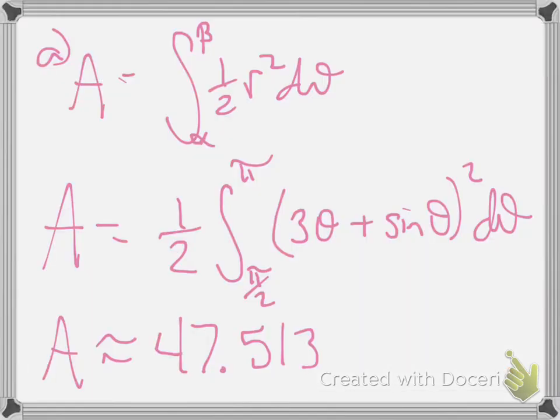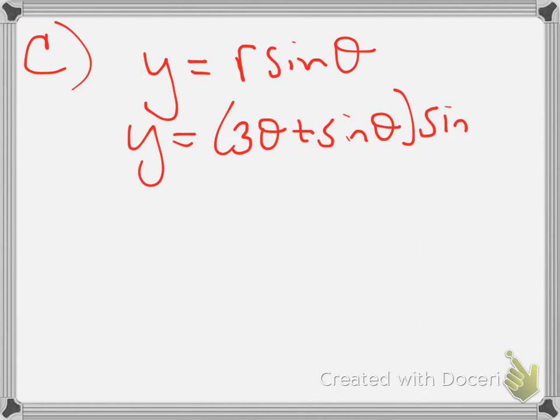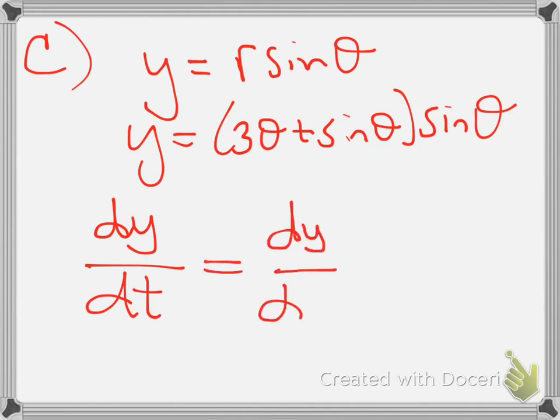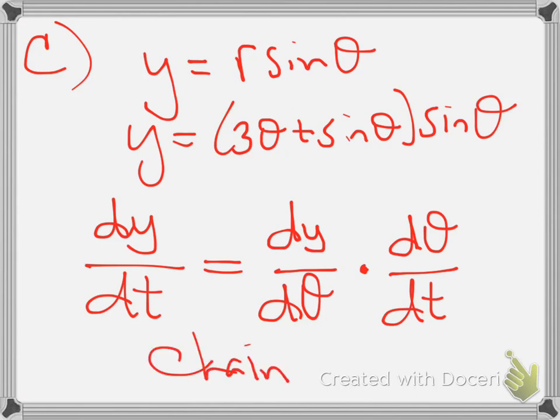Let's see if we can work what this is asking us to do here. We know y = r sin(θ), or as we just looked at a moment ago, (3θ + sin(θ)) sin(θ). We want dy/dt. Now this part of the problem needs us to recall from the chain rule how we can get from dy/dθ to dy/dt. In order to do that from the chain rule, if you go back to your notes from the AB class, we had a similar relationship. It'll be dy/dθ times dθ/dt. Chain rule.